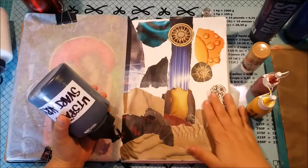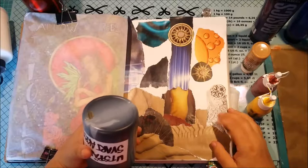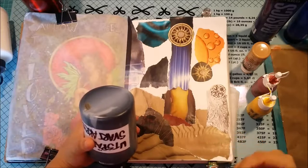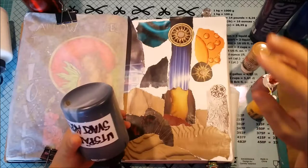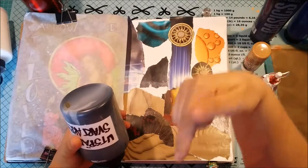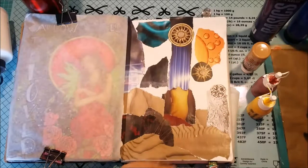Today I thought I was going to do an art journal page, and I'm going to do it in the style that I got inspired from Dede Willingham, and I'll try to get her channel in the link. As you can see here, I have my art journal.